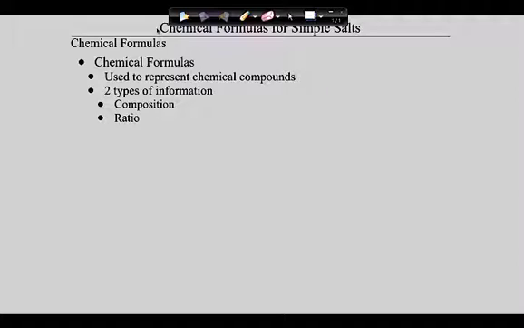Okay, so for example, each one of these things that I'm about to show you, we are going to use in lab, actually some of these next week, but all of them after Christmas. So you walk into lab and you grab a bottle and it says this on it, Al2N3. You don't need to write it down. But that is the chemical formula for a salt. So what do you know about the salt based on its formula? First of all, what's it made of? Aluminum and nitrogen. How much of each? 2 to 3. So every 2 aluminums, there's 3 nitrogens, and this is actually what is called aluminum nitride. We'll talk more about that later, but you get the idea.